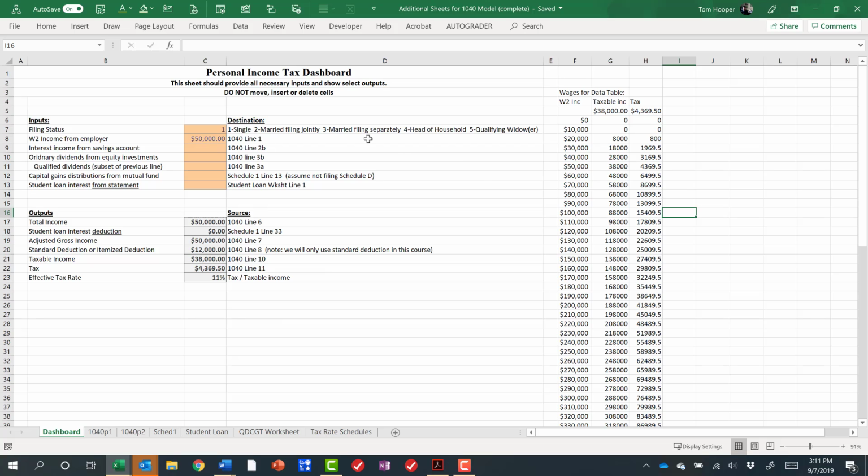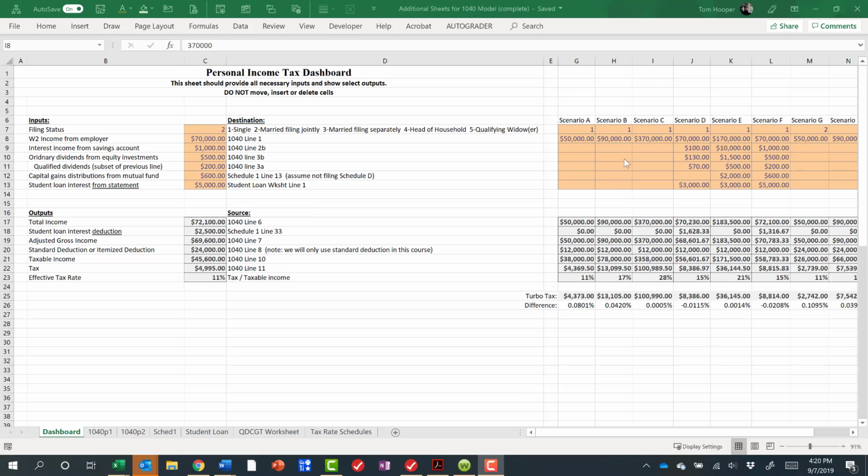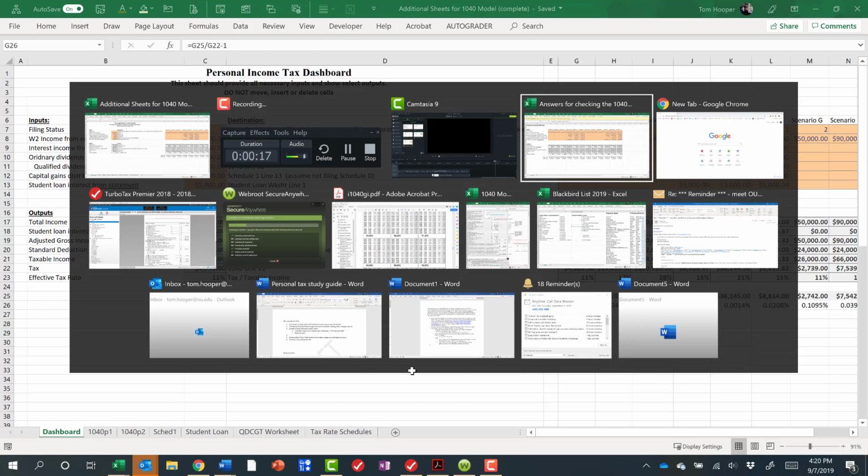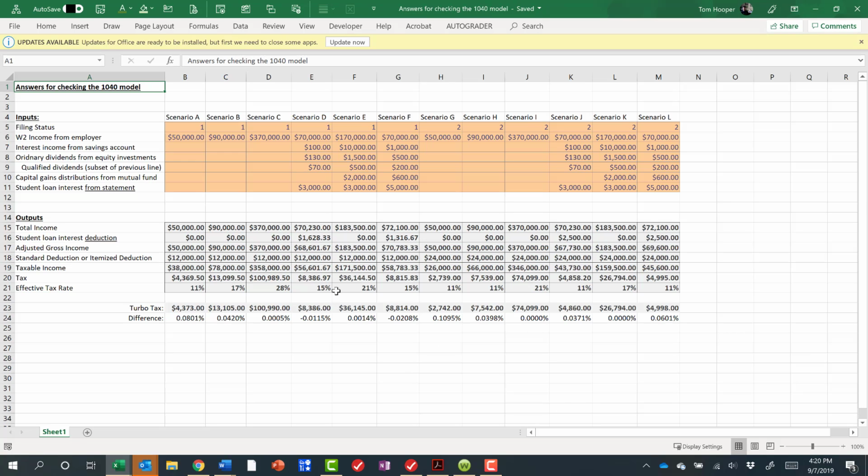So I'm going to go ahead and run a few other scenarios through here, post the results, and let you see if your model gives the same results. And here are the results for various scenarios that I came up with. Hopefully you can get the same answers. I compared my answers to what I got out of TurboTax, and everyone was less than 0.1% off. Most of them were much closer than that. I've posted these in a separate file on Canvas so you can compare all the scenarios.